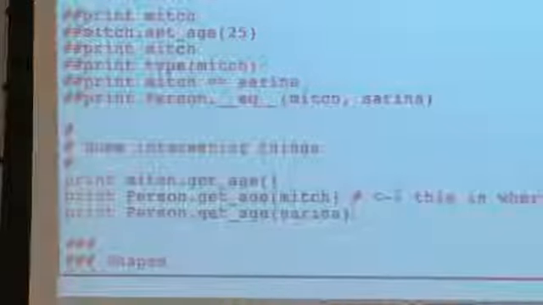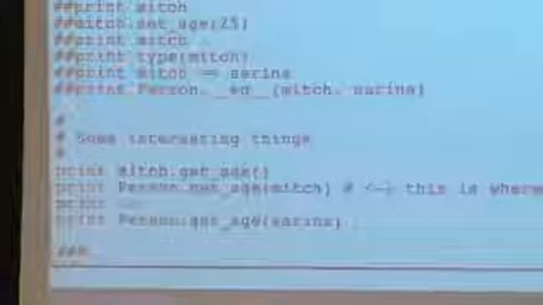I'm trying to illustrate where the self parameter is coming from. It's much cleaner to write this than it is to write this. Fewer keystrokes too. Remember, programmers are lazy. But it'll do the same exact thing.